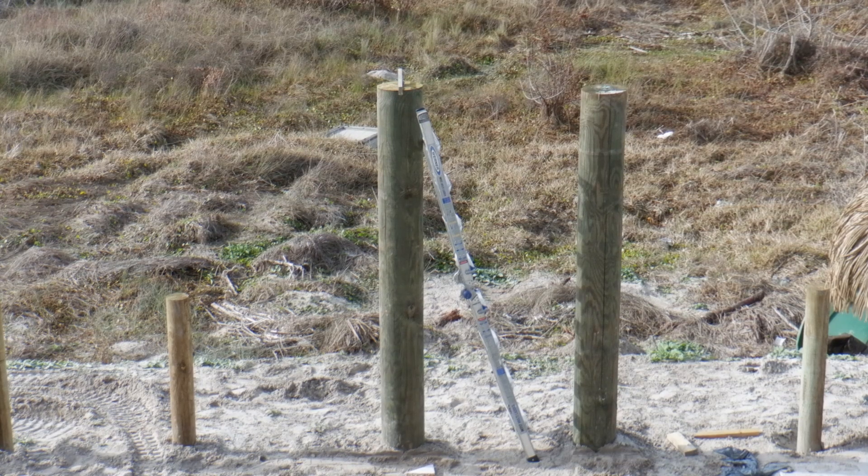I want these tikis facing the pool perfectly straight. The good news is I have a deck where I can get a real good view of the tops of these — what is pointing straight and what is askew. They laid these posts in really well. One is a little taller than the other, so I'm going to have to cut one to make them perfectly even. Now I'm just making sure they're pointing in the right direction. Starting with the left — I did this in the front, same process — but this is going to be a little trickier because there's two of them. You've got to get them right.